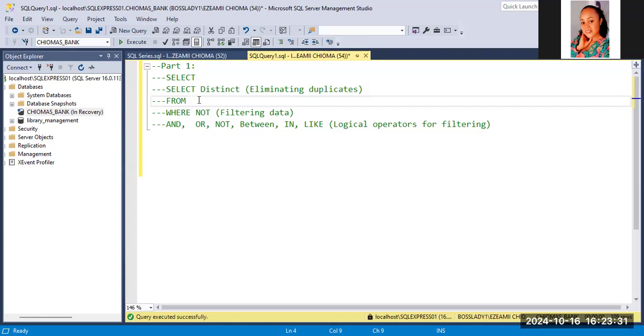Finally, you don't want just any history book. You are only interested in history books about World War II. Here is where the where clause comes in. The where clause is like telling the librarian, I only want history books about World War II. It filters the information, so you only get the books that meet your specific criteria. That's where this statement comes in, right?